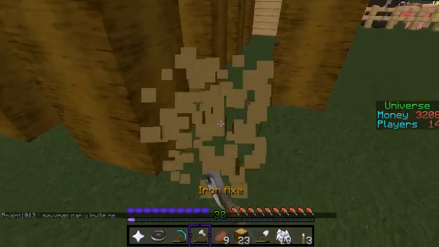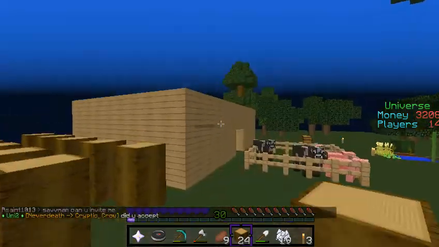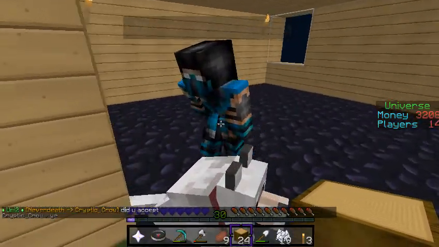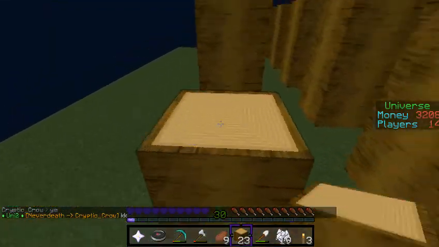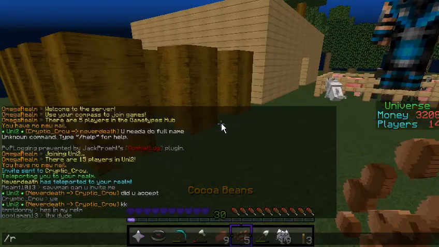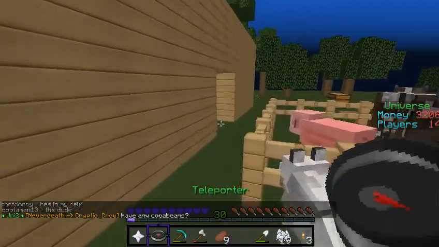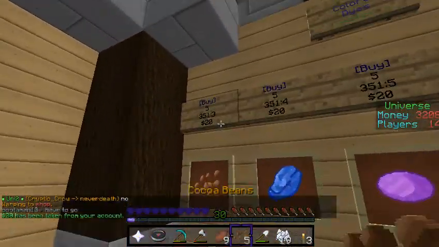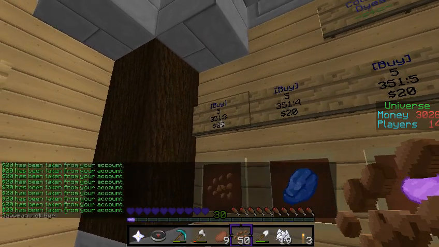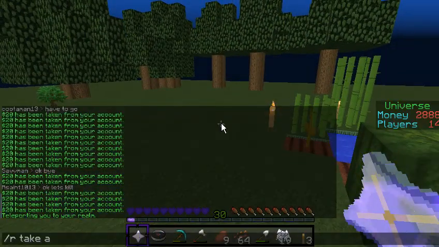Build. Oh. Did you accept? Yeah, you accept. Damn, he really locks the house. Okay. So, I wonder if he has any cocoa beans. I need cocoa beans. I'll go get some more really quickly. Where are the cocoa beans again? Over here. I'll just spam it really quickly. Might take a while. He can take anything out of the chest. Take anything you need, but put stuff in.